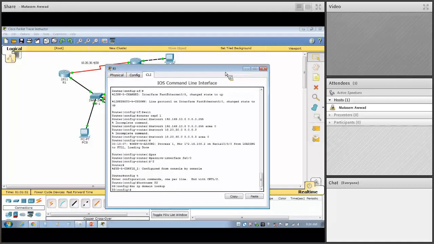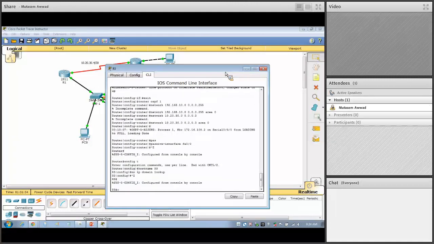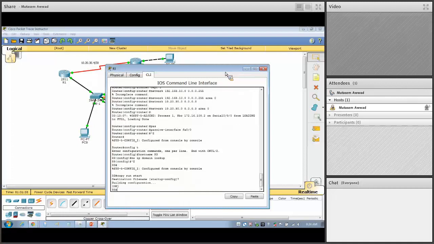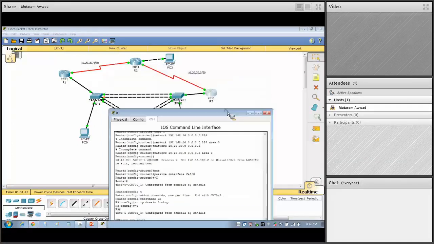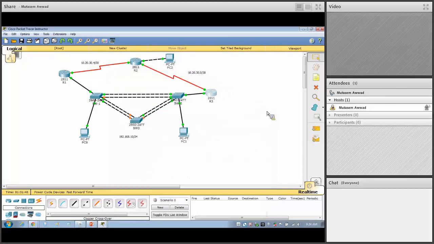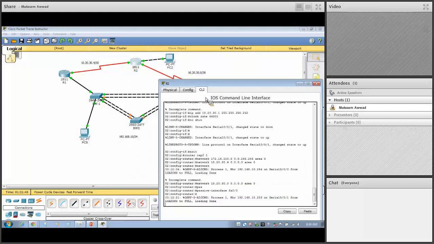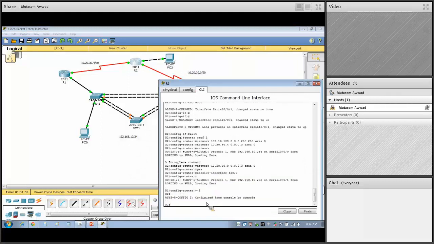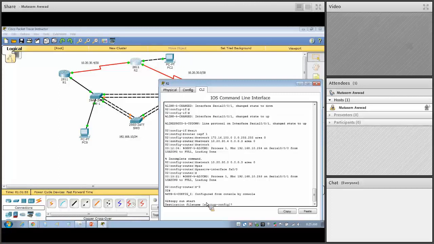Right? I do Control Z, copy run start, enter, enter. Right? Now, let me do copy run start on R2 just to make sure. Control Z, copy run start, enter, enter.